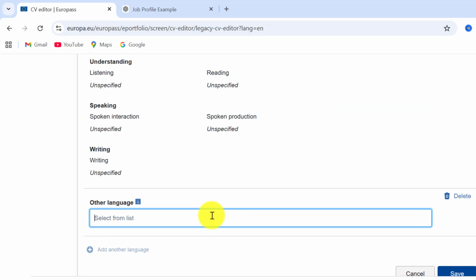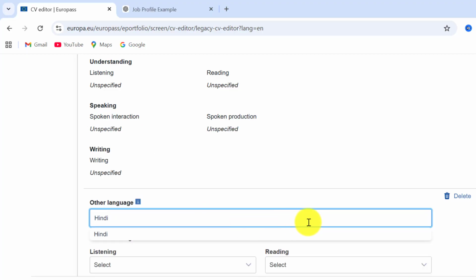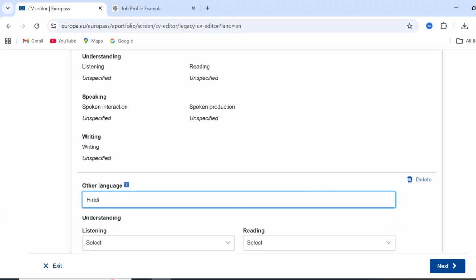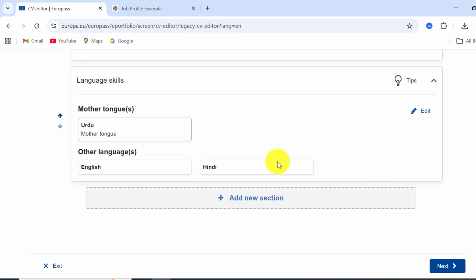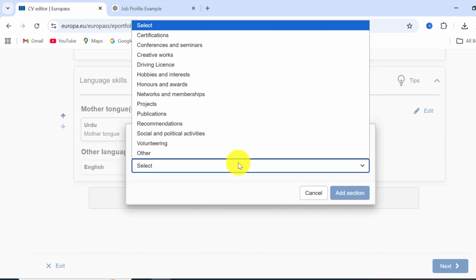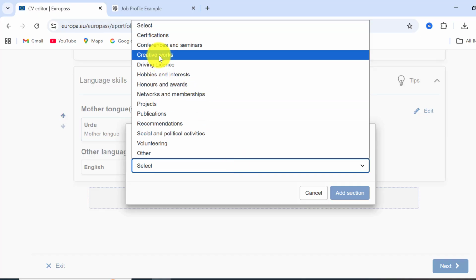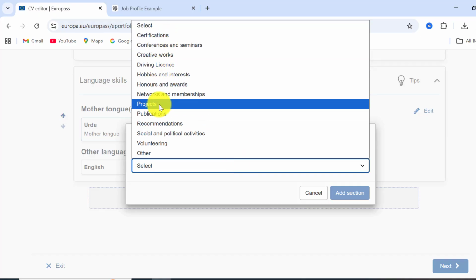If you don't want to select, just leave it. After adding all your known languages, click on save here, so your languages will be added. Now you can see all of the info I have added here. You can also create a manual section if it is not given in this list.